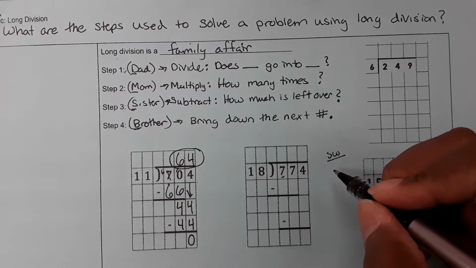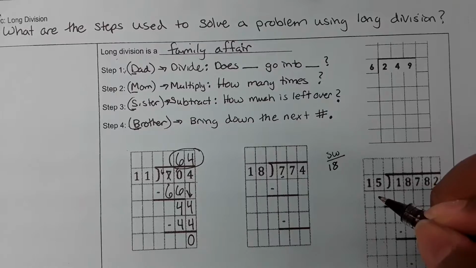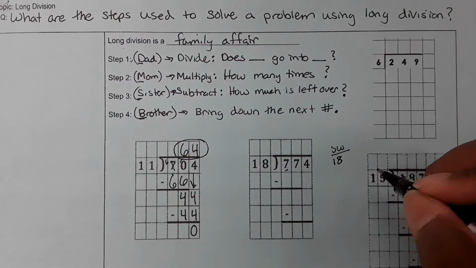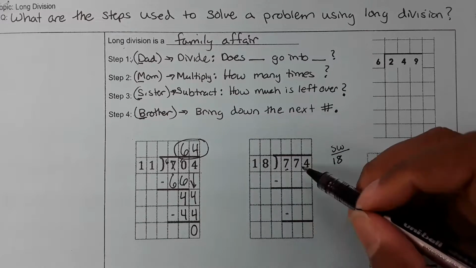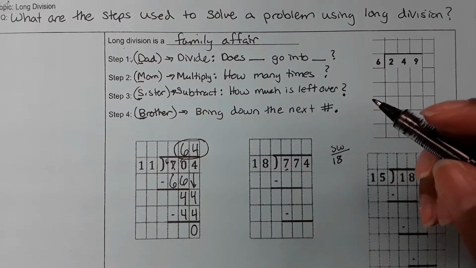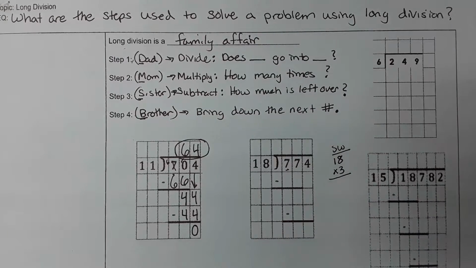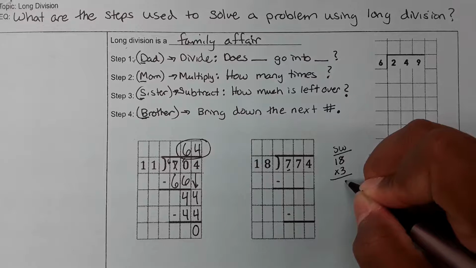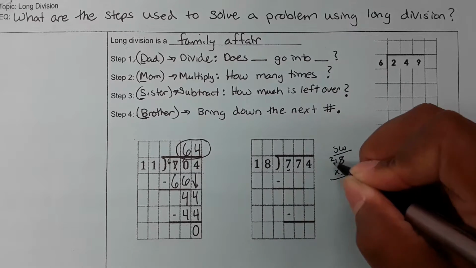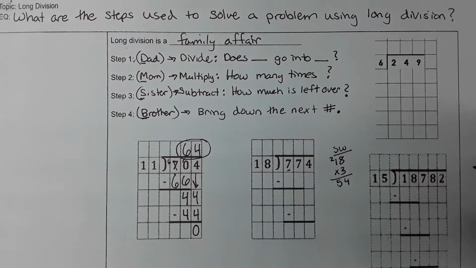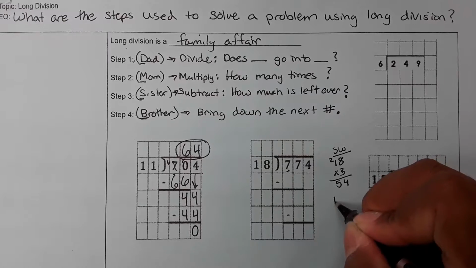So I'm going to do some side work. I'm going to guess that 18 is close to 20, and 20 would go into 77 about 3 times. So I'm going to guess 18 goes into it 3 times and try it. 8 times 3 is 24. Carry my 2. 3 times 1 is 3, plus 2 is 5. All right, 54. That's pretty close, but I think maybe I can get even closer. So let me try another one.